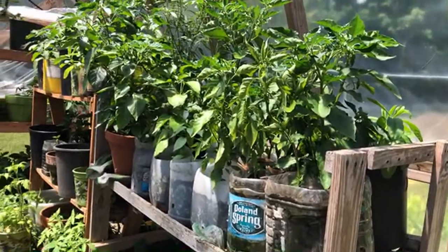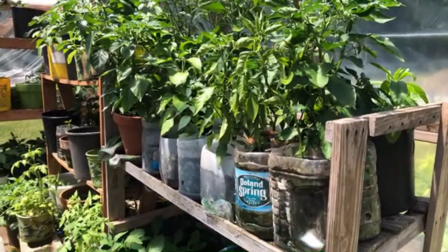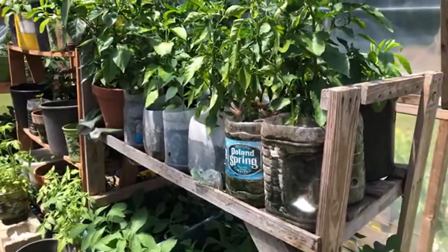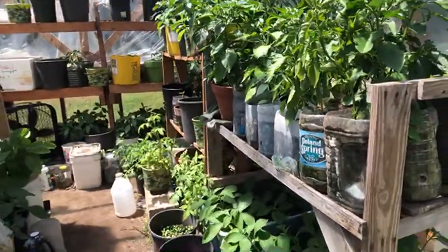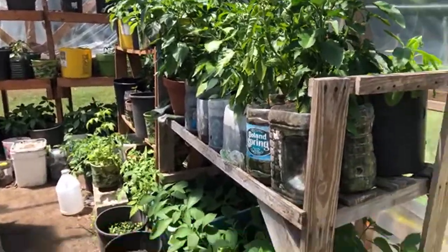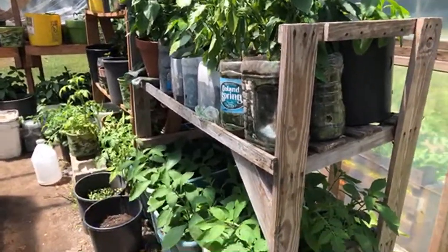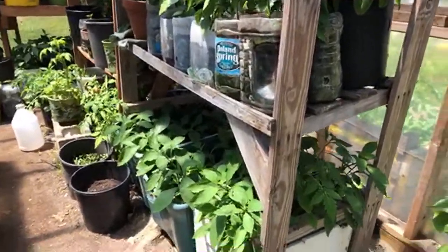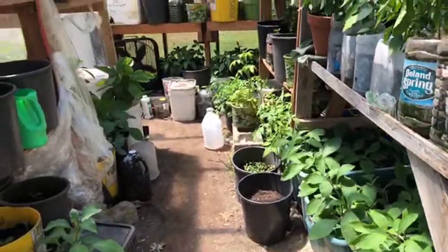I had another greenhouse before that. It was like a Shelter Logic greenhouse that was ready made, but I had to break that down to build this one, which is much bigger, and it's doing great. I'm able to grow a lot of my stuff in here.